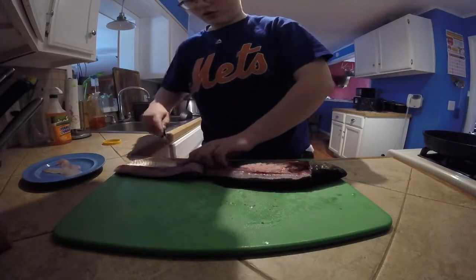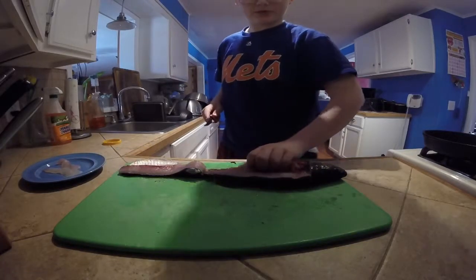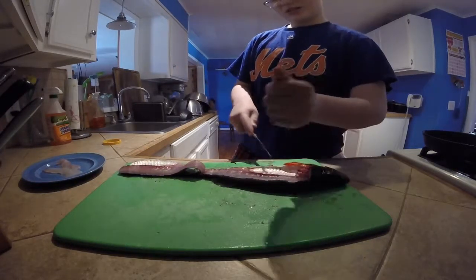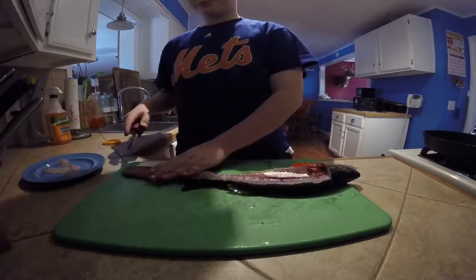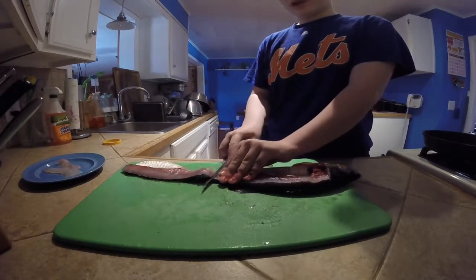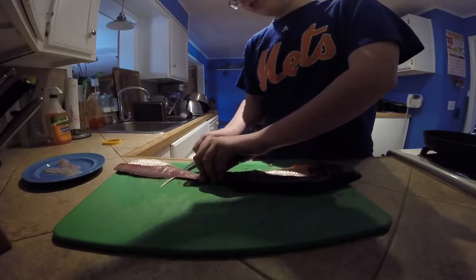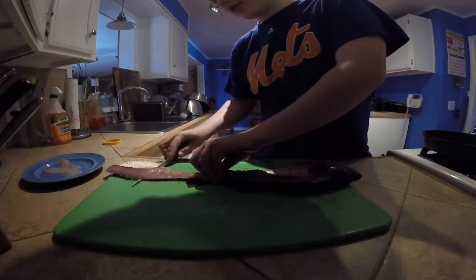Because this fish is so giant, you might have to grab it a second time farther up to keep a nice even fillet. Now the perch is a good fish for a lot of stuff. The best way to cook perch in my book is either beer batter, or you could bread it and fry it. Fish cakes are good. A lot of stuff. I'm just doing that same thing I showed you before.